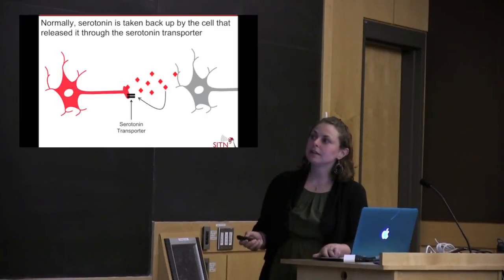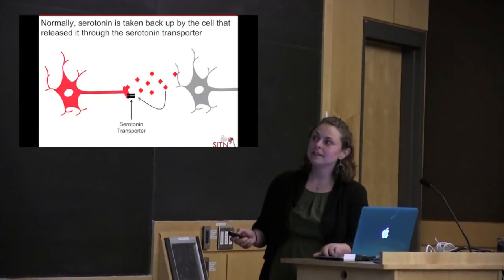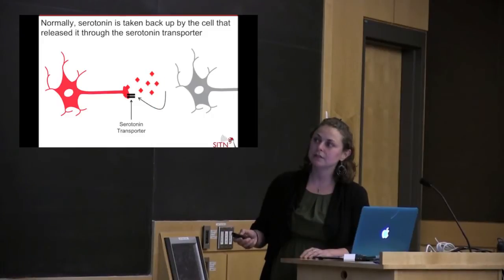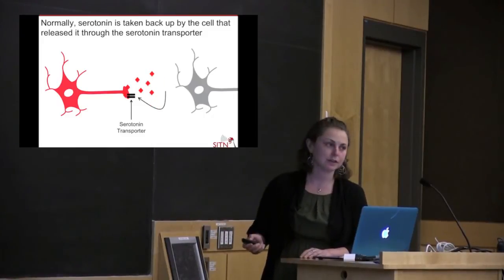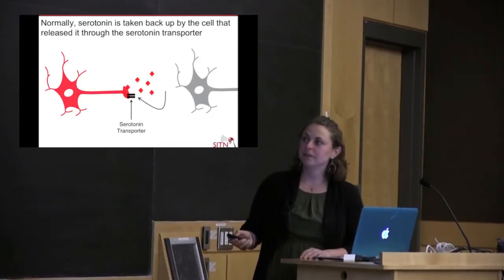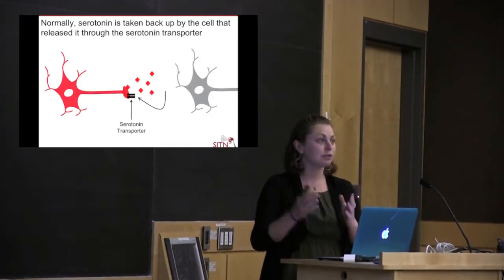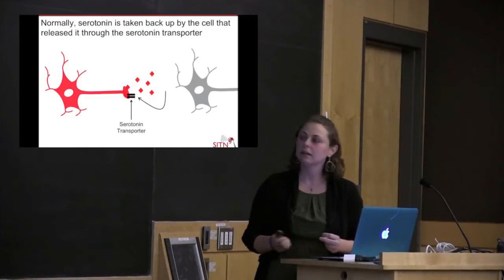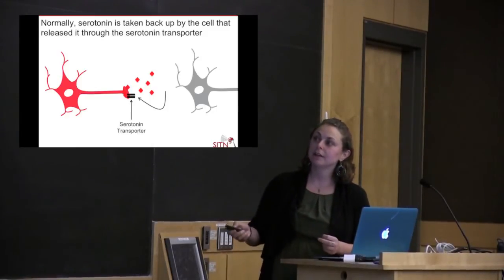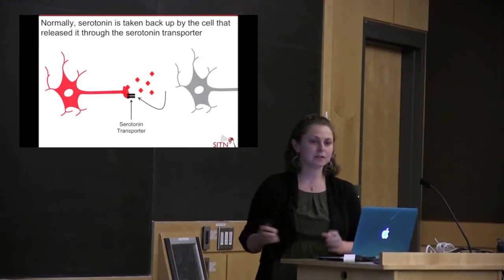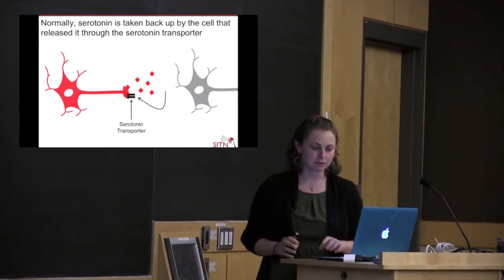Normally, serotonin is released into the synapse, it has a chance to act on the downstream cell, and it's then actually taken back up into the cell that released it by traveling through a protein on the surface of that neuron called the serotonin transporter. These black bars here are basically a channel, like a tunnel, like Mary mentioned, through which the serotonin can go back into the cell. The effect of having this transporter at the synapse is to limit the time during which serotonin can affect neighboring cells. So it's a time-limited effect of neurotransmitter release.